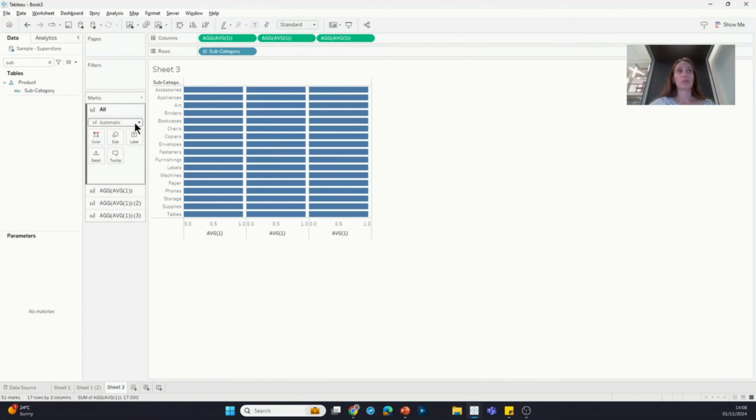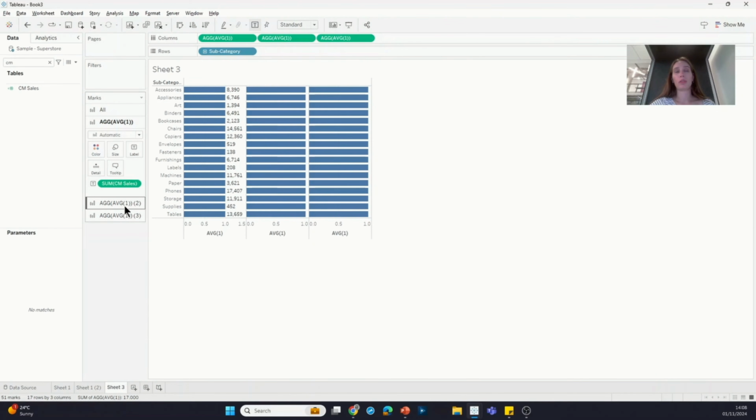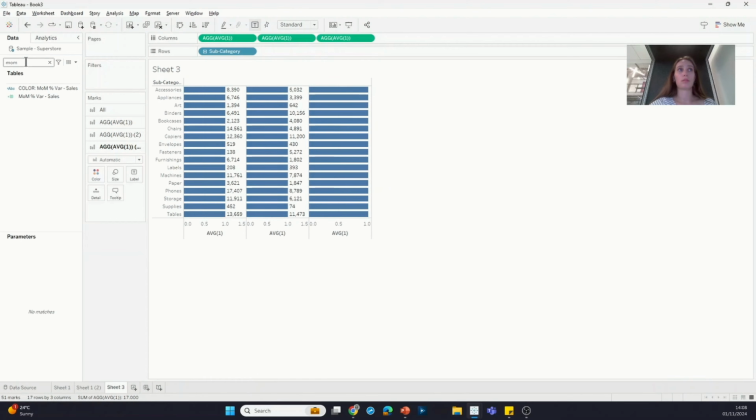I can go to my marks card, and I can move to the first average of 1 card, and I'm going to put current month sales onto the label for that first bar. For the second card, I'm going to find my previous month sales and put that onto the label. And for the last card, I'm going to use my month-over-month variance.